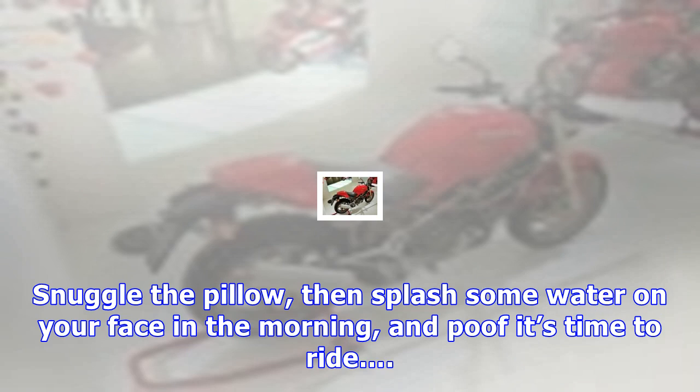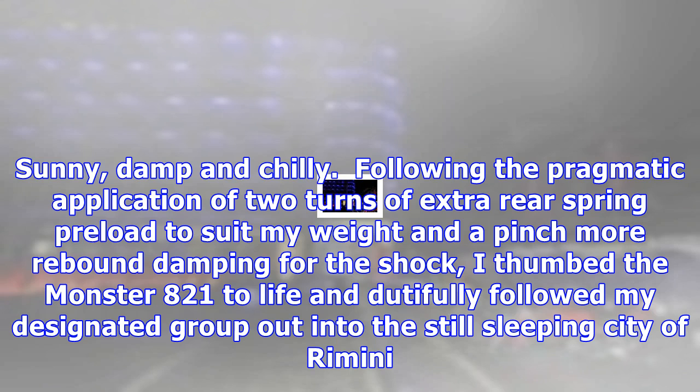If a yellow bike with a black frame ain't your bag, then the 821 is also available in red with a red frame, or black with a black frame. All three 2018 Monster 821 color schemes come with black wheels. Everybody loves a little mechanical porn from time to time.